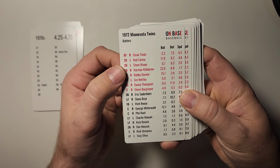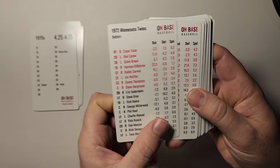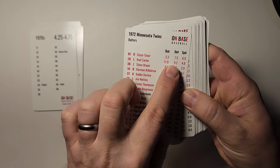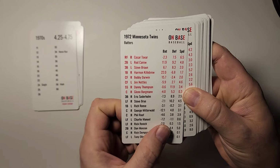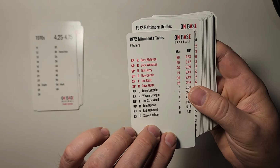For Minnesota, Harmon Killebrew, the Hall of Famer, slugger in the middle of the order. Rod Carew on this team as well, 12 batting runs. 9.2 on the defense, so good defensive team. Bert Blyleven at the top of the order there.